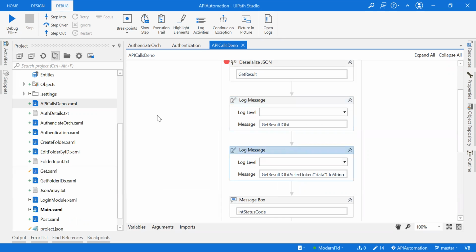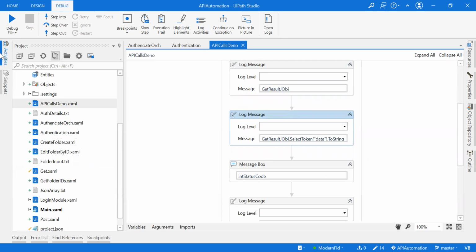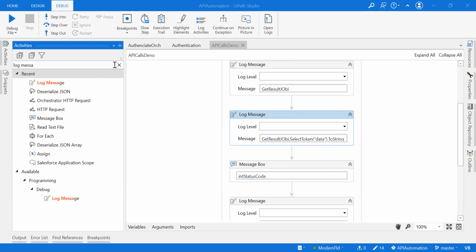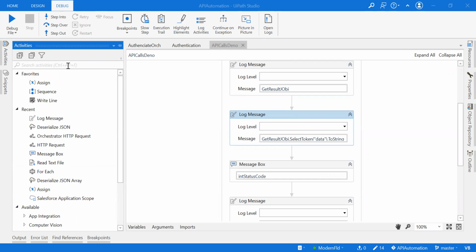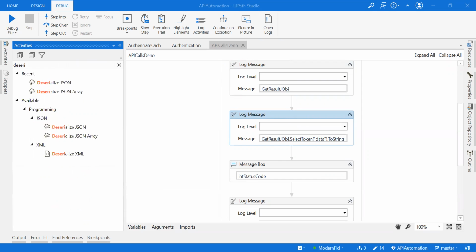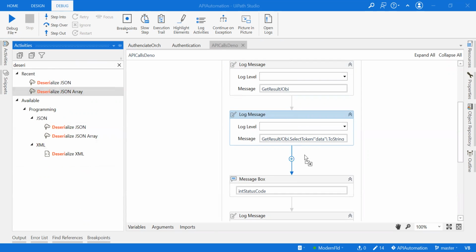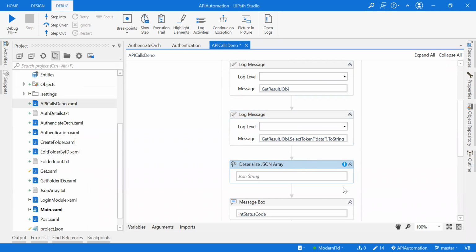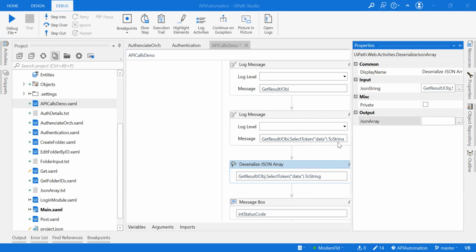So now what I'm going to do, I have two ways that I'll show you now. You can choose either way based on your requirement. For that kind of array values, I will take deserialize JSON array. Inside this deserialize JSON array, I have to provide the input for this. It's a string, right? So I am going to take this particular value, which is a string. This is perfect, right? So this string will return me an array, which is a JSON array, right?